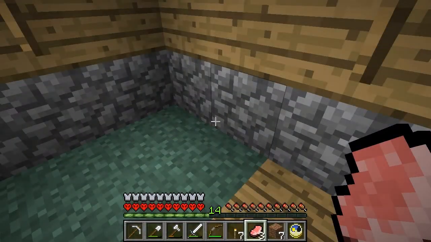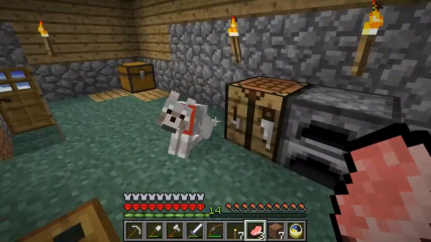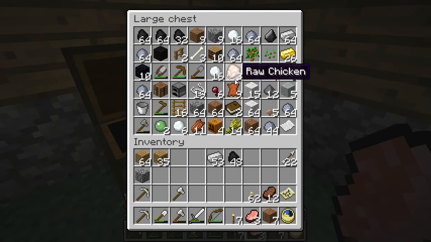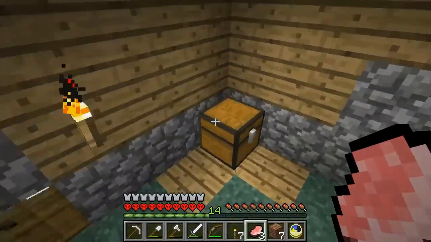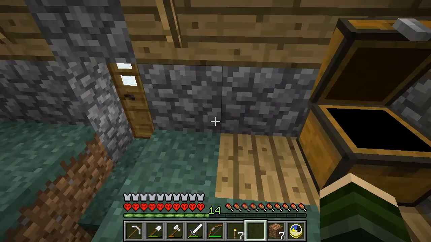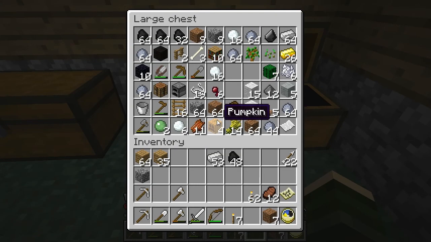Thinking. What can I do, Wolfie? What can I do? Let's put some of this junk. Leather, don't need that. Let's put it in here, shall we? Junk items into here. Let's make... let's get one more pumpkin.